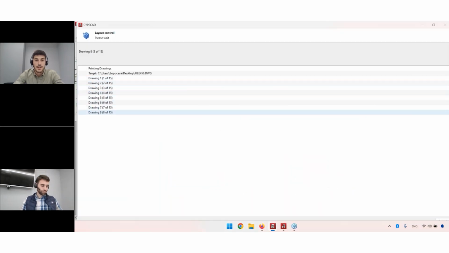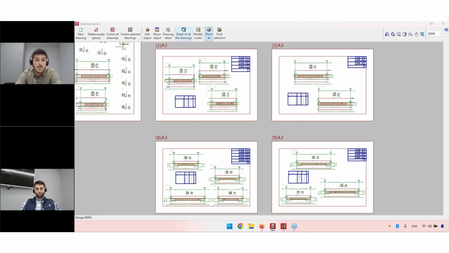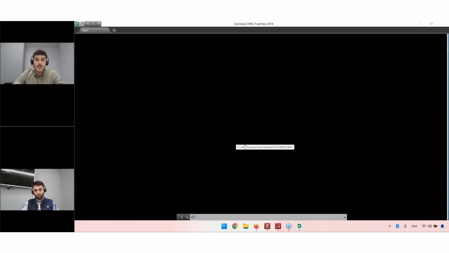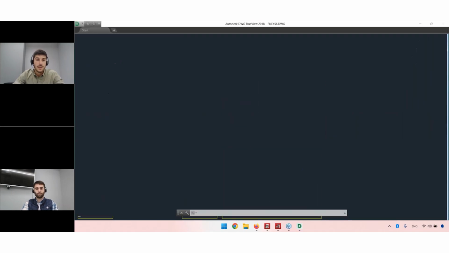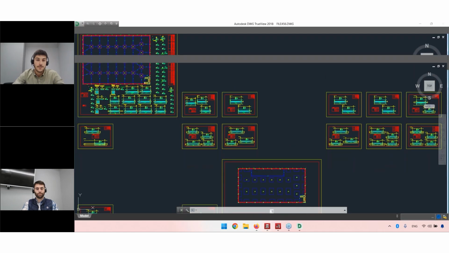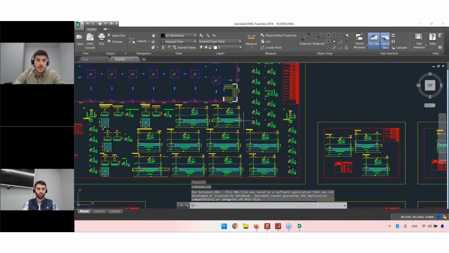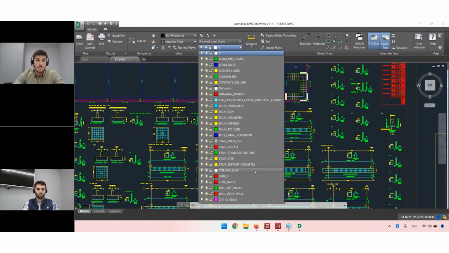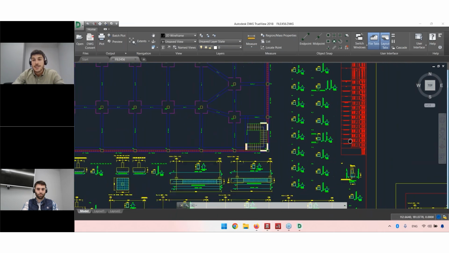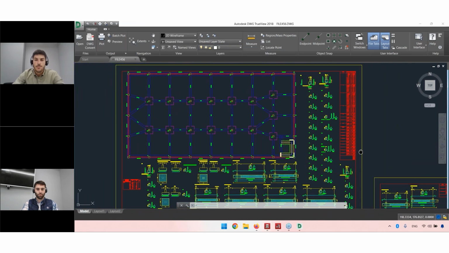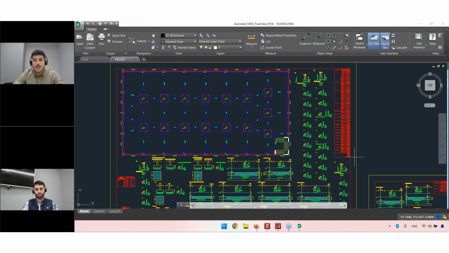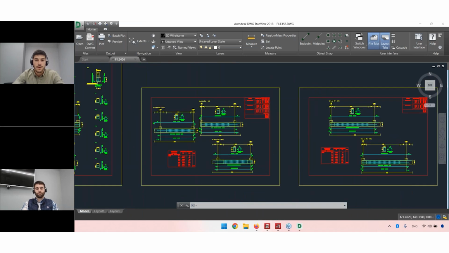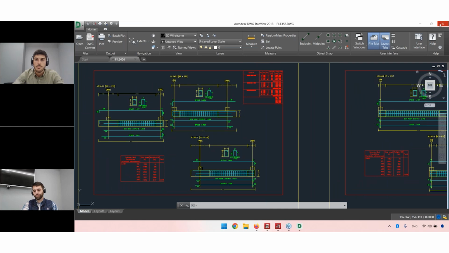So if we click accept, the associated software that you have on your PC will open, and all these drawings that are being generated will be displayed on it. So as you can see, the same drawings that we had in CYPECAD are going to be displayed in this case on this viewer, okay? All this information is organized by layers, and I think it took a lot of time from the engineers, who sometimes lose time on these drawings, okay? So the productivity that we can achieve with it is important, okay?